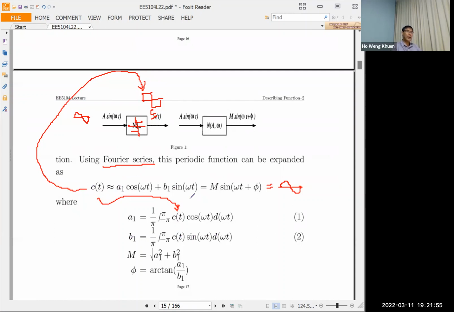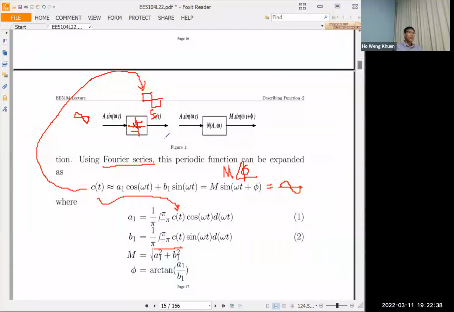If you do trigo, you can convert it to magnitude and phase. So it is the root of A1 squared plus B1 squared that will give you M, and phi is arctangent of A over B. And in electrical engineering, we like to write this. To do algebra our way, we write it in phasor. We always write this as M phi. All right, then we can do algebra easily. This is our standard way of doing algebra for sine waves.